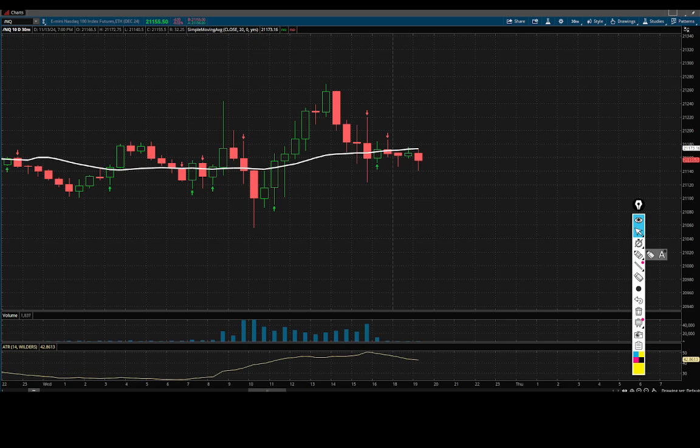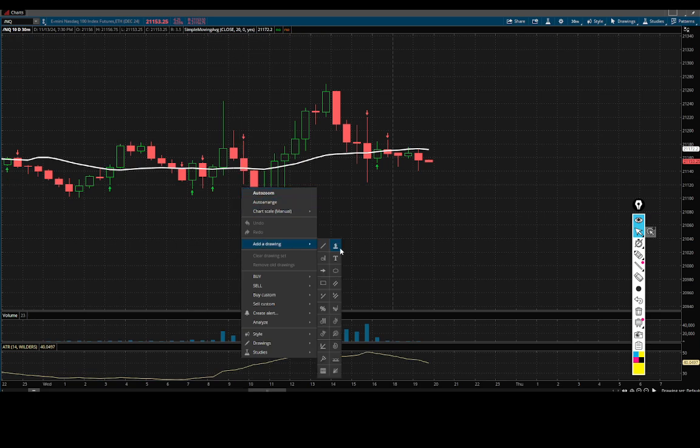The first setup that we're looking at is the 30-minute opening range. So what we're doing is we're going to mark out the highs and we're going to mark out the lows of the initial 30-minute candle. Now this candle, we're going to include the wick to the high side. We're going to include the wick to the downside. So if we look here, this was in fact a 63-point range, okay? So a 63-point range on that initial 30-minute candle.